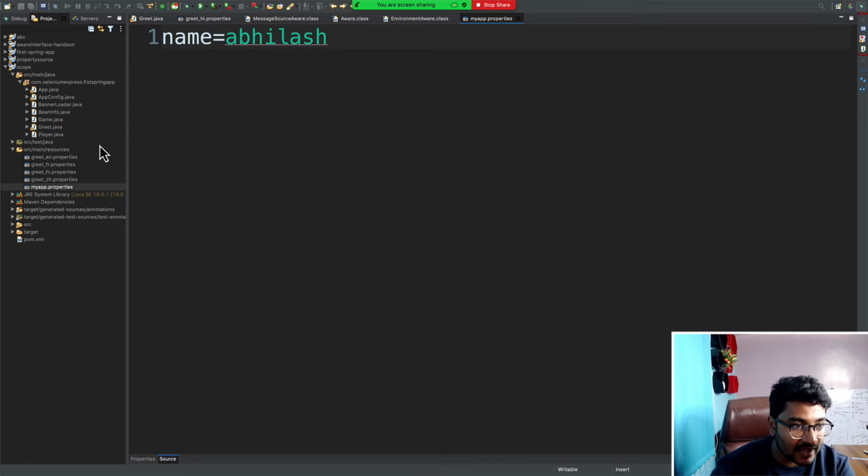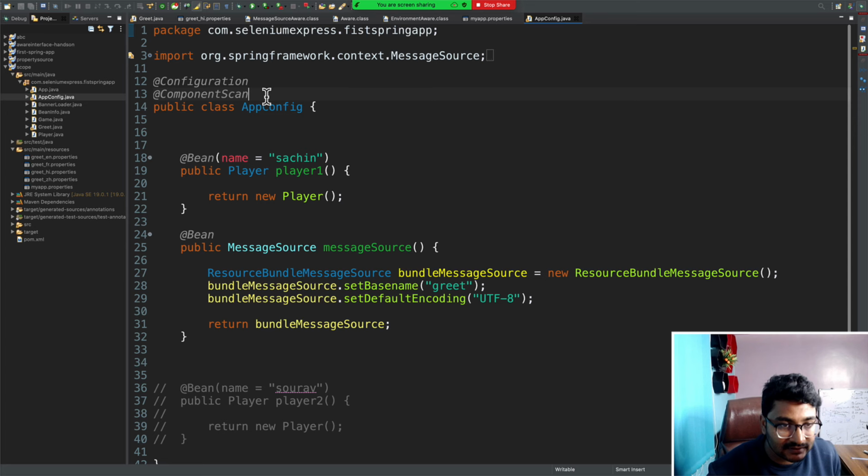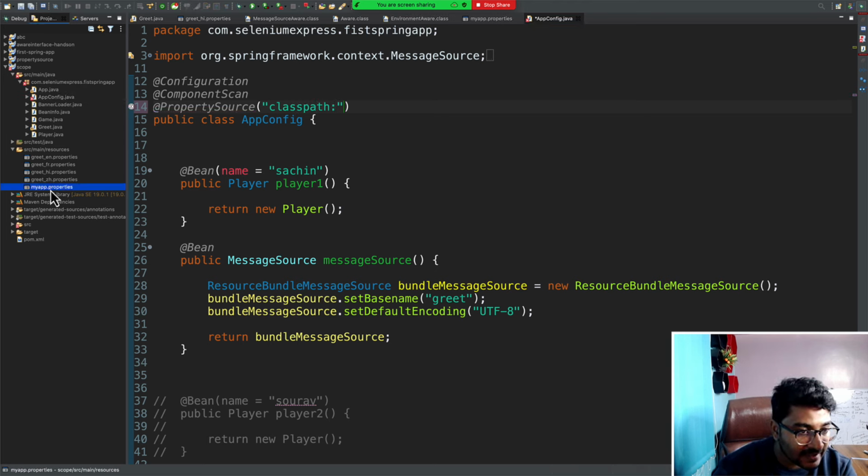Now if I want to load these properties, you know how to load it, right? There will be a property source that we need to use, and this property source will help me load the property. I can just write classpath: and copy my app.properties and paste it over here.